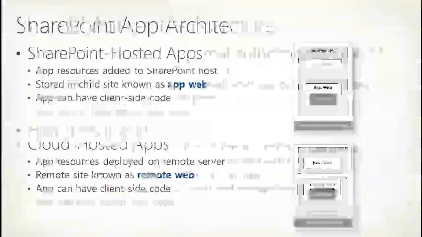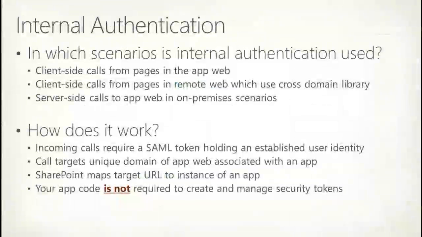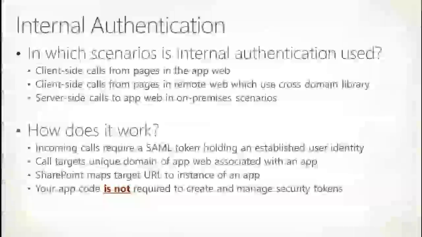Okay, now let's start with internal authentication. So internal authentication is going to be the easier way for SharePoint to authenticate an app. It's not going to require registering information about the app. It's not going to require explicit programming with access tokens that we're going to see later in the session. So what are the scenarios where internal authentication is used? Anytime you have client-side calls that get emitted from the app web, they basically are authenticated using internal authentication.